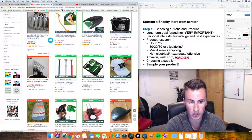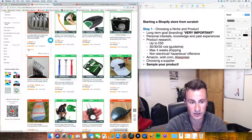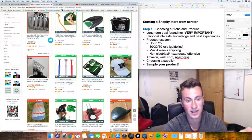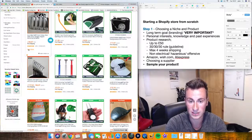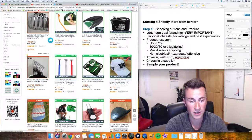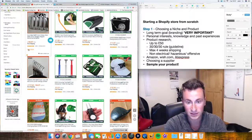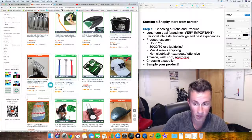The casual golfer who's been playing golf for 10, 15 years, they don't want to buy a new set of clubs every 2 to 3 years. A new set of golf clubs can cost up to 2-3 grand. So why would they want to do that when they can spend £15 on a tool like this? They can sharpen the grooves of their club head, and they'll get that new club effect without dishing out 2-3 grand for a new set of clubs. They can have that new club effect every round if they want for only £15. So that's our why. Why would someone buy this? To save them money, and people love saving money. So ideal product straight away.